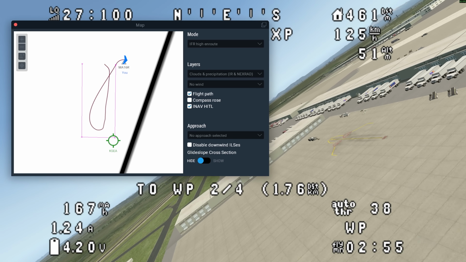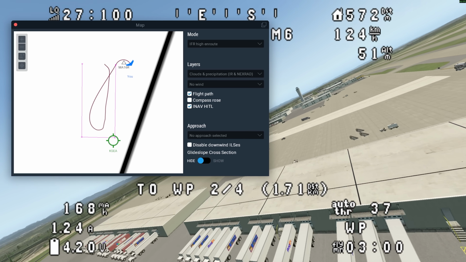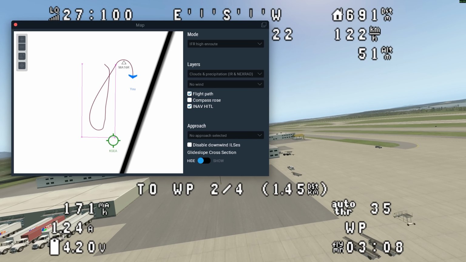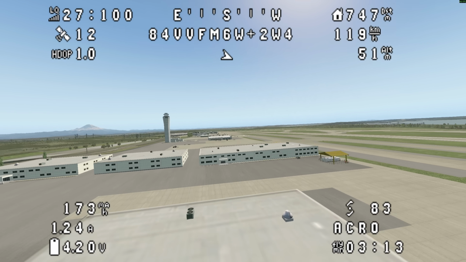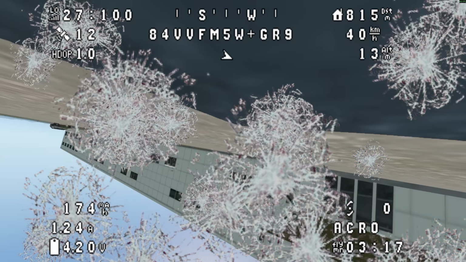How steep is that turn? Oh, I'd like that turn to be steeper. Oh, I'd like the airplane to be flying faster. Notice the auto throttle is only set to 36%. I'd like it to be going faster. You could tweak all that stuff and you can actually see it play out in real life. Never mind, you can just fly for fun, if you want to. Oh no, I'm crashing.